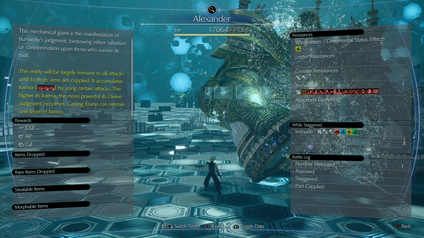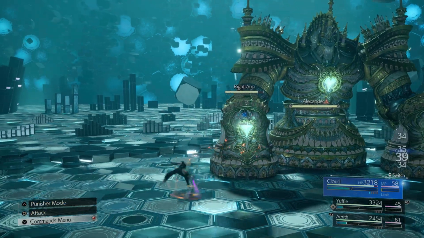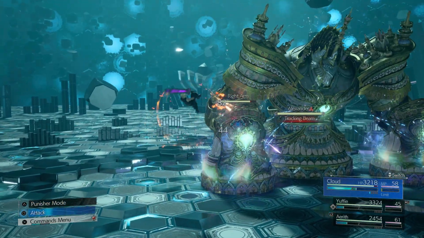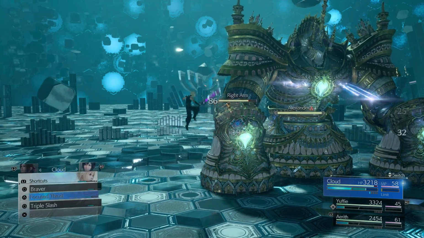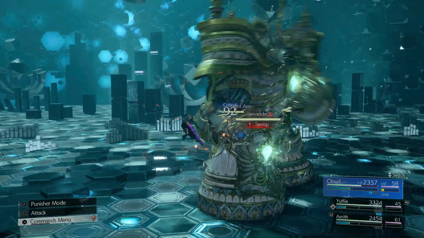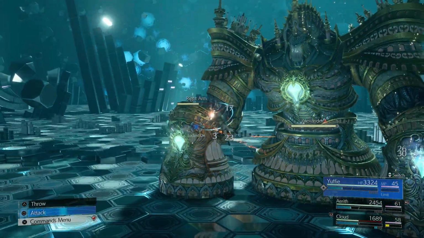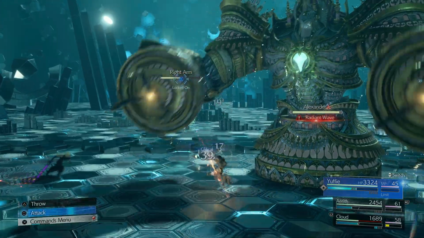You'll notice here when we assess Alexander, it says that it accumulates karma stacks by using certain attacks. The more karma stacks you have on your party members, the more damage his ultimate ability is going to do. If you have Esuna or the cleansing materia equipped and it's leveled up to have the Esuna spell, you want to have that alongside a magnify materia if possible.